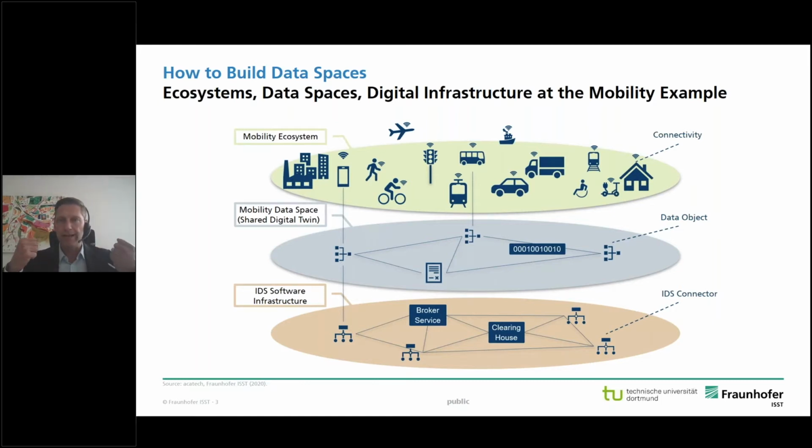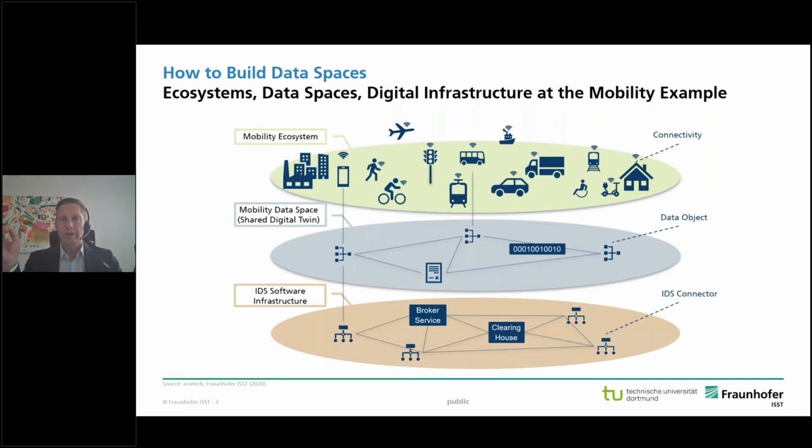In the end, we want to create a shared digital twin of what's going on, so to say, in the mobility ecosystem. And now remember, a data space relies on the idea of a distributed data architecture. That means that we will have endpoints from a software architecture point of view. In the IDS speech, we call them IDS connectors, which allow all the different actors to be part of the space, to be a valid or certified player on the pitch, if you want to call it that. And everybody basically brings their data resources to the table.